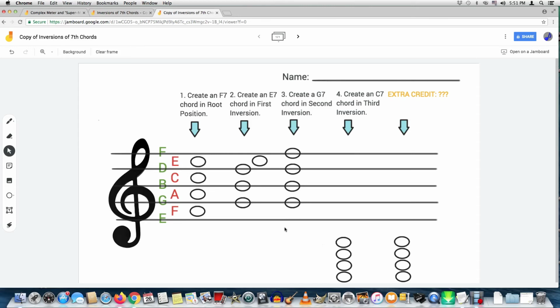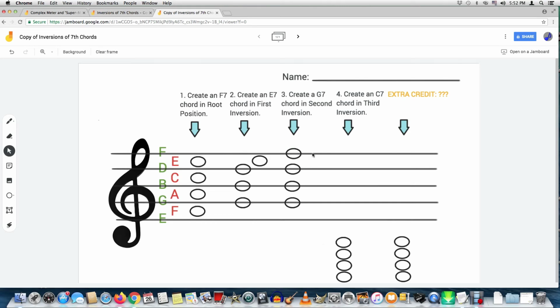All right. Now, isn't it interesting that G7 in root position almost looks the same as E7 in first inversion? There's only one difference. This note is one step higher than that note. If I were to move this F down a step, I would now have an E7 chord in first inversion. So it's amazing how that tiny little change can not only slightly change the way the chord looks, but it also changes its name altogether. It goes from being a G7 to an E7. All right, just a little interesting fact there.